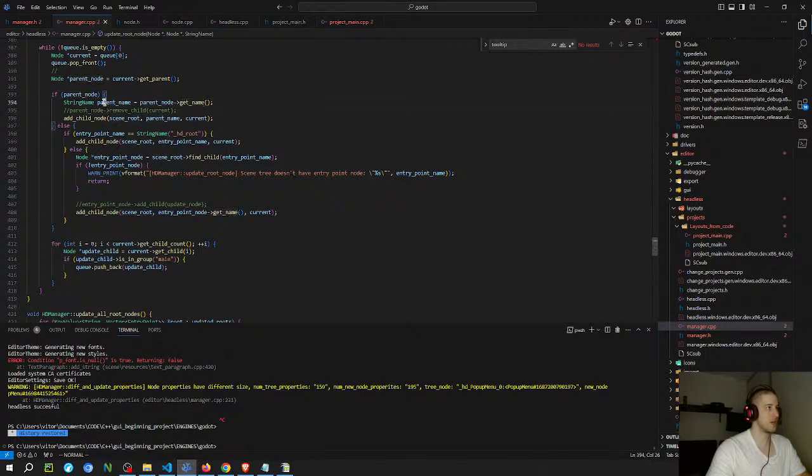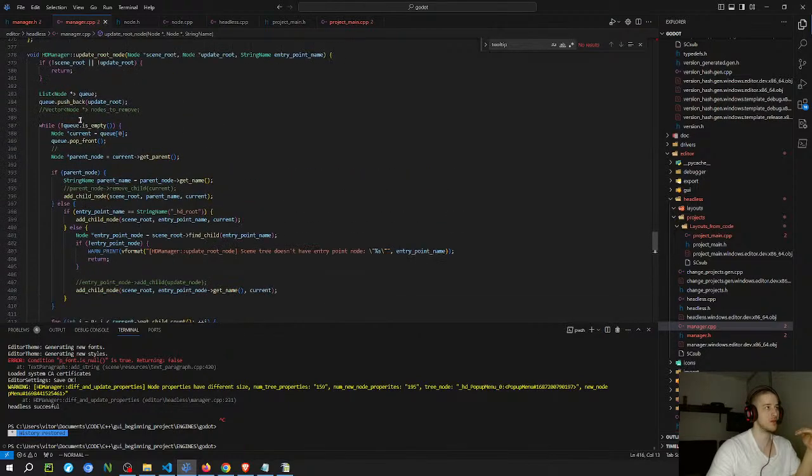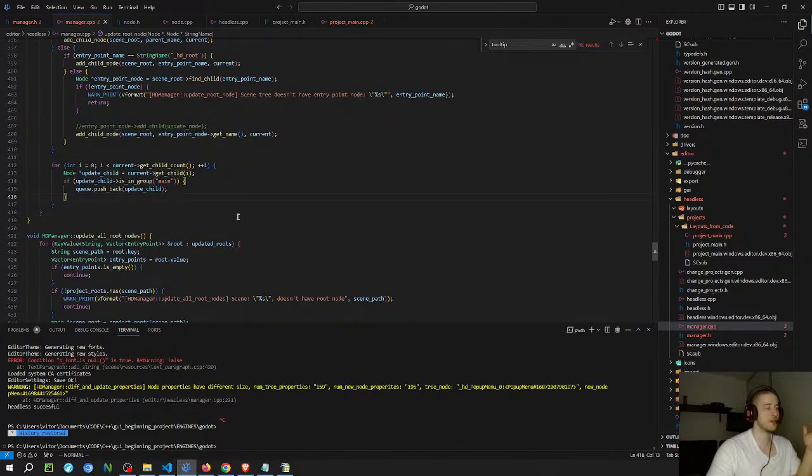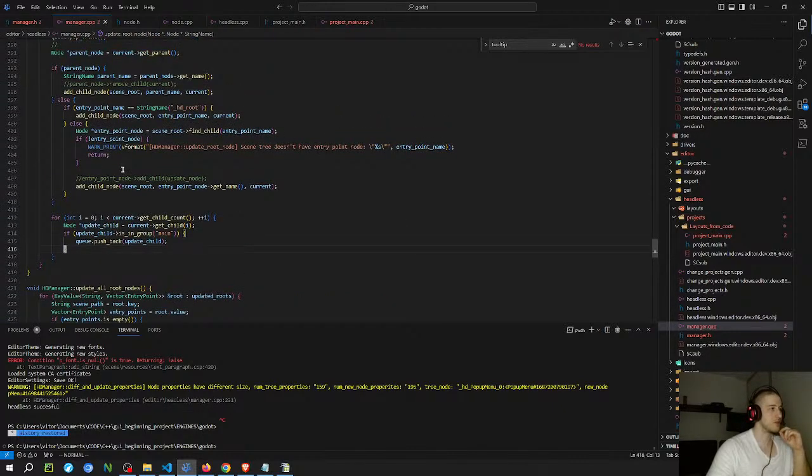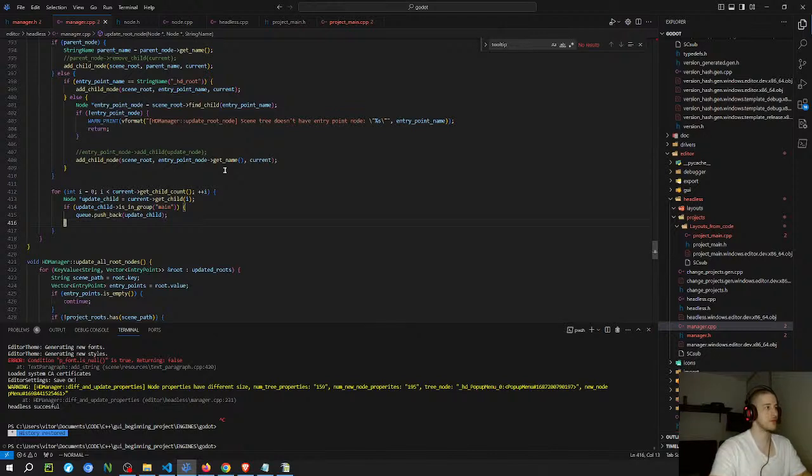So I get the parent's name from the current child that I'm adding. And this is the part that I'm going to change. So there are two things. One is the iteration here. This is the thing that makes the queue, so it makes the horizontal traversal of the tree. So for each level, you're getting all the children of that node, and then you're pushing them to the queue. So the next iteration of the while loop is going to start exploring the next level of the tree. And then it's going to do the same thing for each node. So you're basically going horizontally.